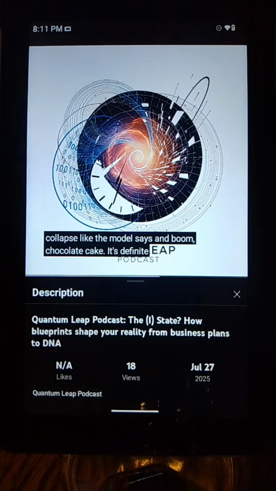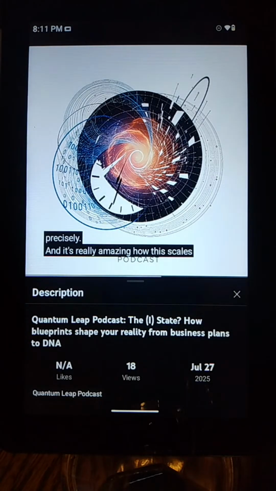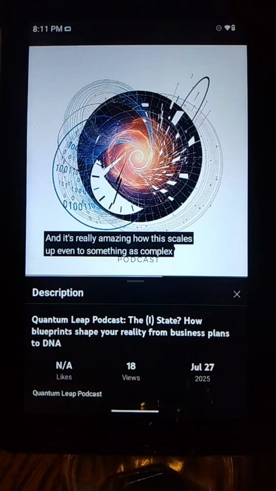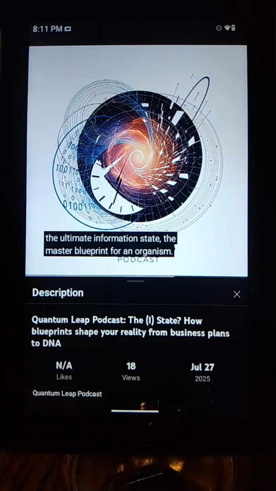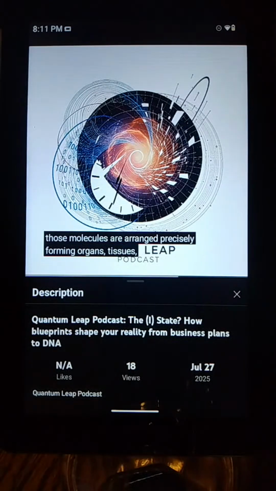It's definite. Precisely. And it's really amazing how this scales up, even to something as complex as, well, life itself. The sources talk about the unrealized mass here being all the atoms and molecules just floating around, amino acids, proteins, water, potentials. And the DNA sequence in a cell. That's the ultimate information state, the master blueprint for an organism. Wow. Its position is defined by how all those molecules are arranged precisely, forming organs, tissues.